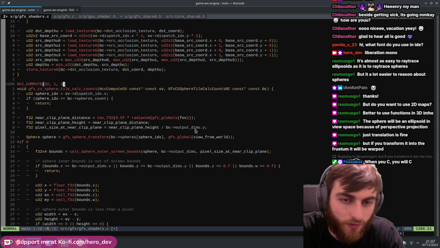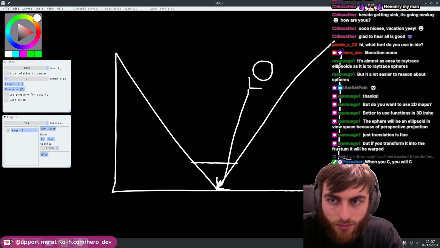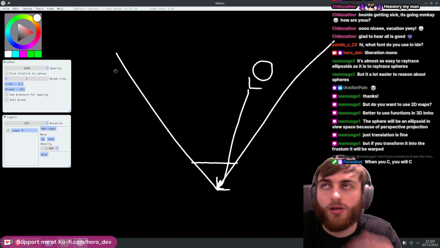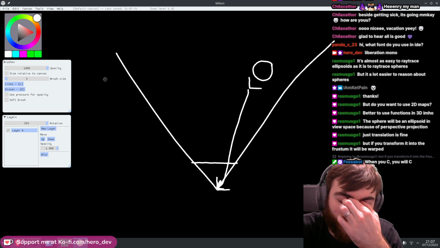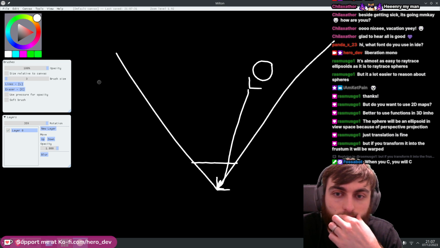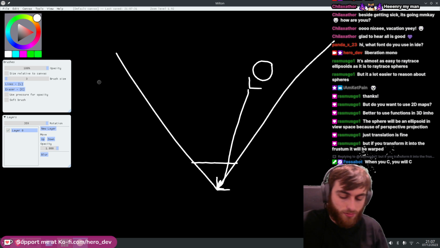Oh yeah, I'm not translating it into the frustum space itself. It's still, what do you call it? Yeah, it's not non-uniformly scaled yet.